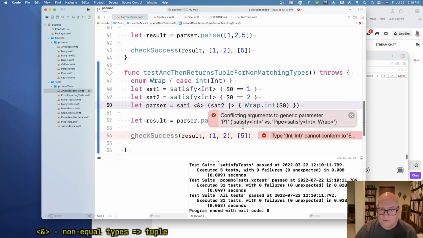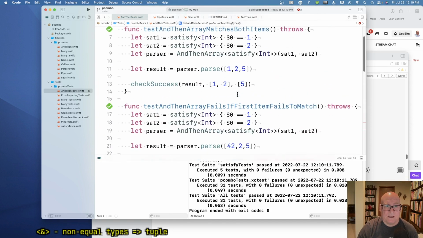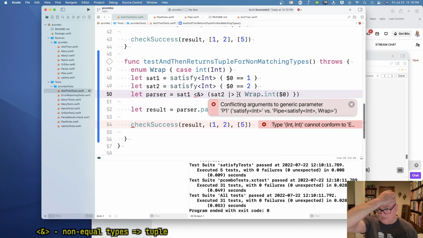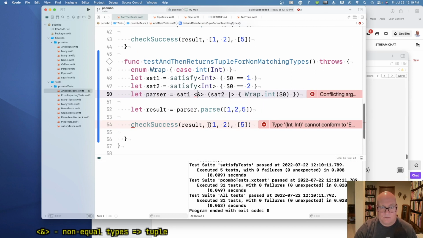Conflicting arguments satisfy int. Oh, that's even better, isn't it? So instead of just saying ambiguous, it says satisfy int versus satisfy int wrap. Okay. And maybe our result type is not. Yeah, but that's okay. I think that's an improvement.